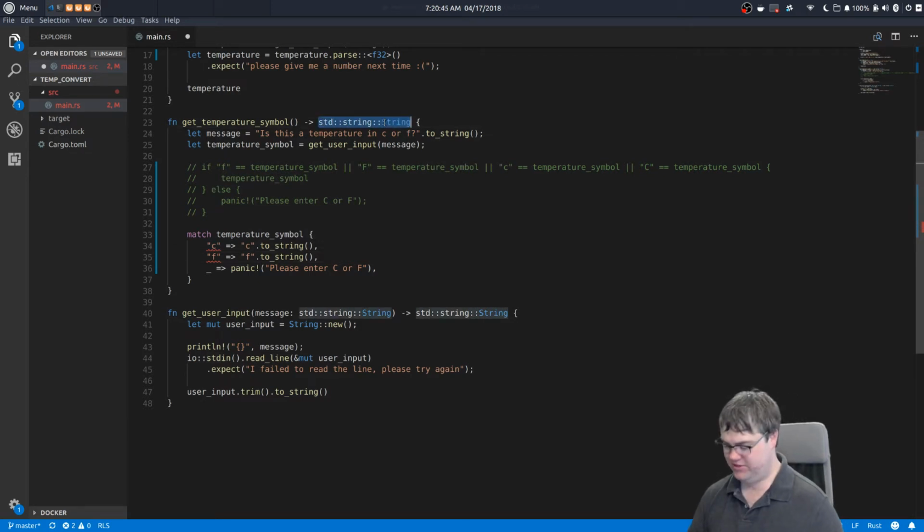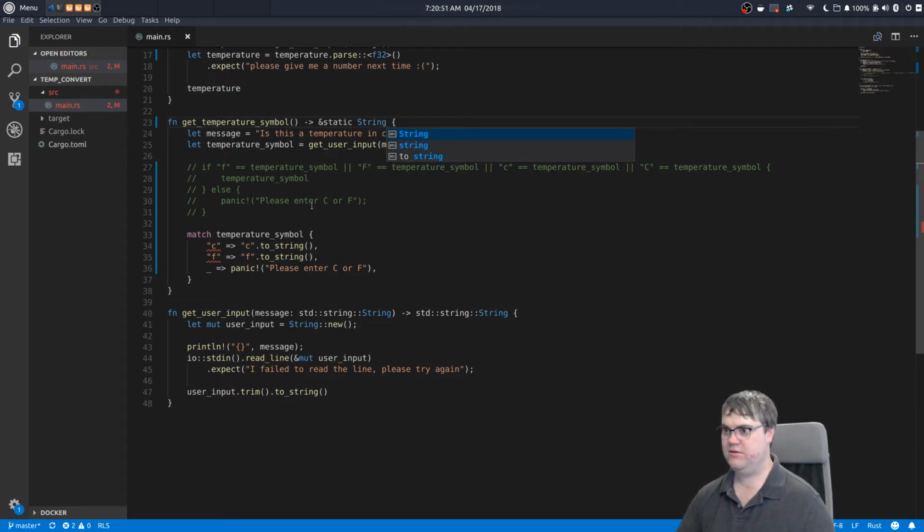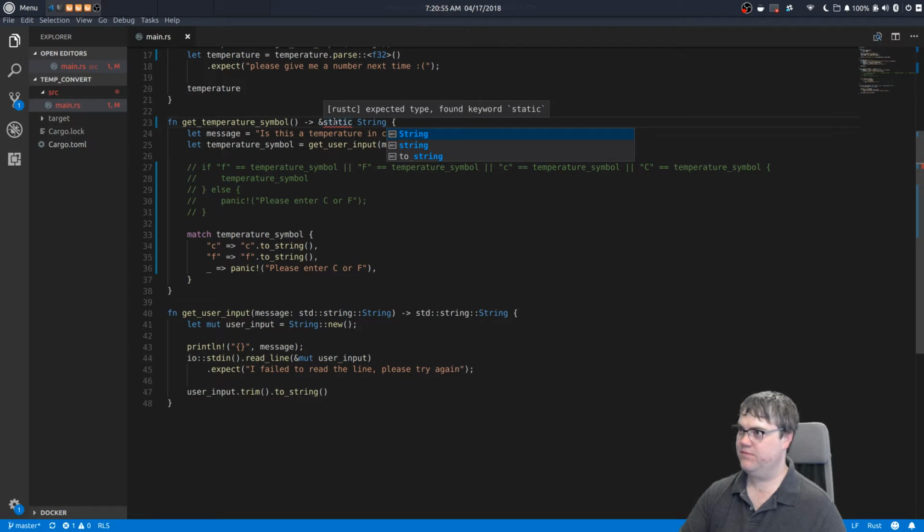I wonder if I do this. Reference static string. Would it be just reference string?